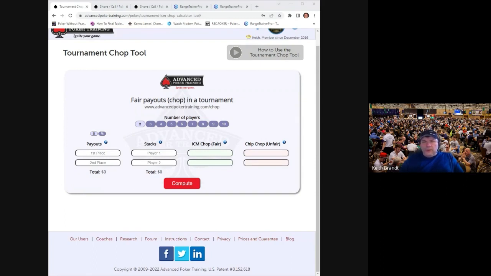Like you're at the final table, you're down to typically 3 players, and you're trying to talk chop, and it's unfair to do it by proportion of your chip stacks. It's also unfair to chop it 3 ways, especially if one guy's got a lot or just a tiny amount, but you can do an ICM chop. So you could have this running if you've got the Wi-Fi connection in the casino, or even just your data connection, and have it ready to go for you.